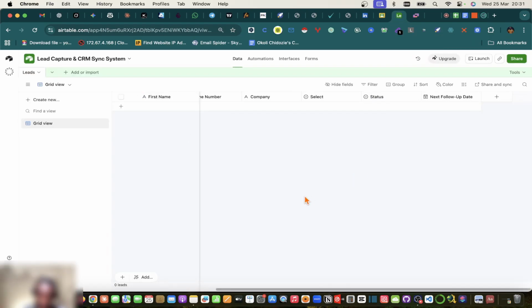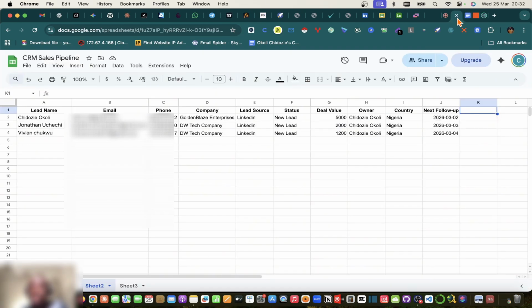If I come back and test run my name again, it will create my record again. If I test run it 20 times, it will create my record 20 times. But in a proper CRM system, that is not supposed to happen. In a proper CRM system, if you fill the form 10 times, it will go back to Airtable and check, is this name existing already? On Google Sheets, the name will appear 10 times because we are not using automation for this.